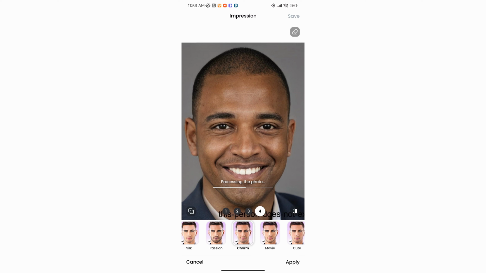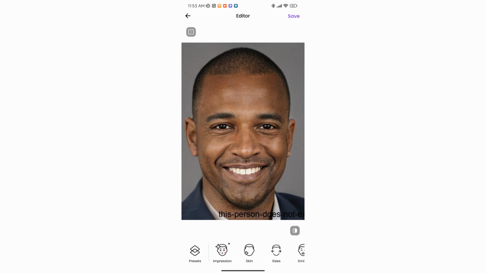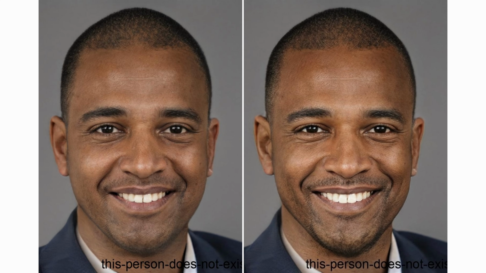Again, depending on what the photo's like, your skin complexion, your face structure, it really depends on which of these looks best. And sometimes they look too extreme. On him, none of these look too extreme. I like that one the best. I like passion. Passion looks really good on him. So that adds a more masculine edge to him. Passion I usually don't like, but for whatever reason, his complexion and his face shape, whatever it is, passion's looking really good. So there you go. We've got a before and after. It's the same guy. And I haven't changed much, but it's a considerably more attractive photo. And this is one of the more subtle changes that I could do.